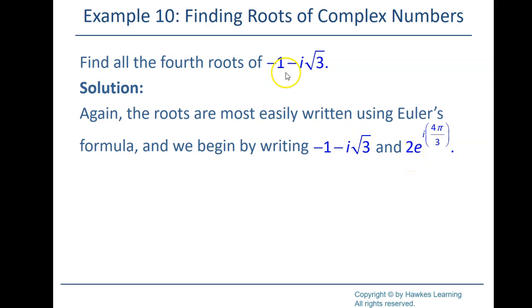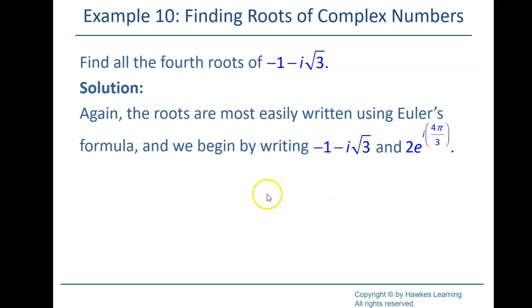All right. Negative and negative, that means we're in quadrant 3. This part divided by this part would be the square root of 3 over 1. So in quadrant 3, what makes tangent equal to the square root of 3? And that's 4 pi over 3. So there's our angle. Okay, so there it is in its complex form.